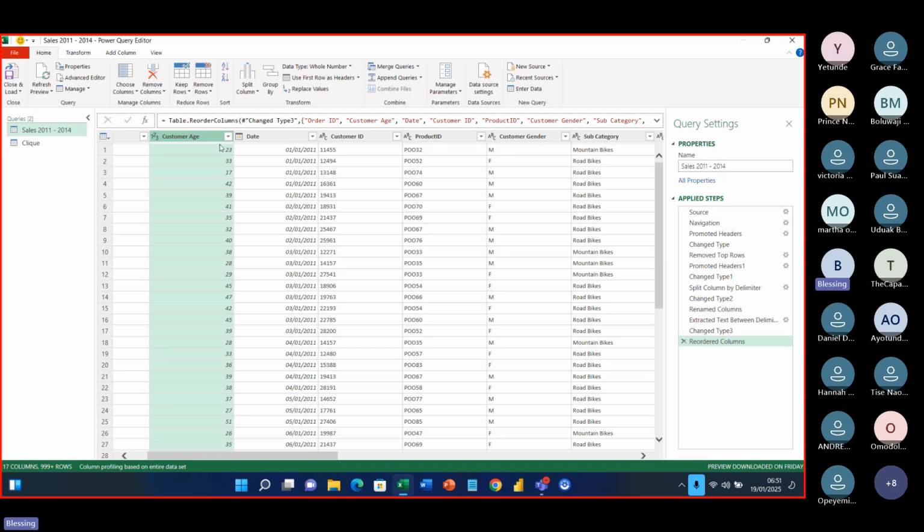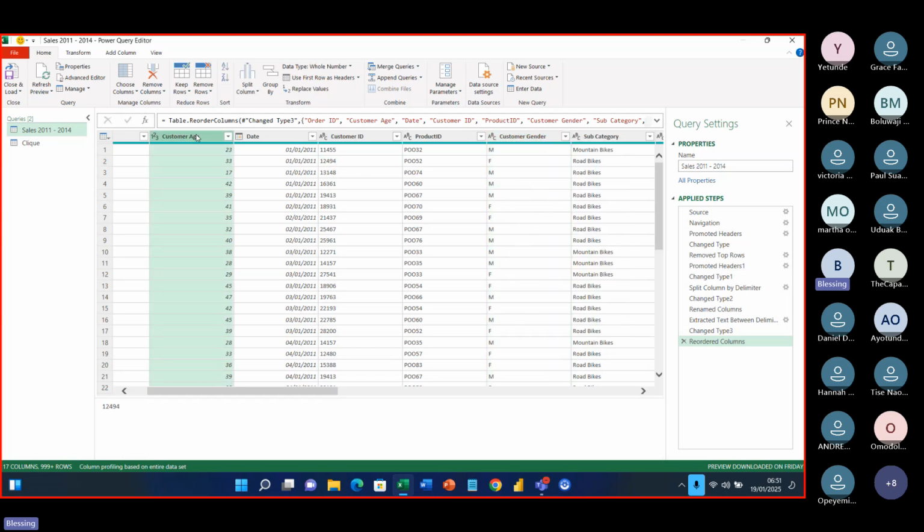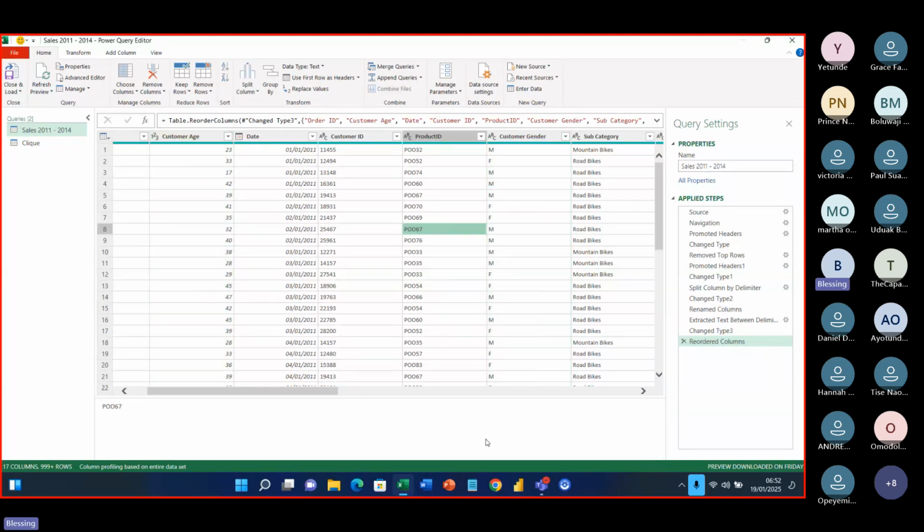All you have to do is select the first column you want to work with. Press down your control button, then come here and select the gender. It will select both for you. Then you can right click and merge columns. If you use your shift button, it will highlight every column from where you selected to this place. But if you want to get those two columns separately, since they are miles apart, press down your control button after selecting the first column, then select the other column you want to merge with it, and you get your result. So that's that for merging of columns.